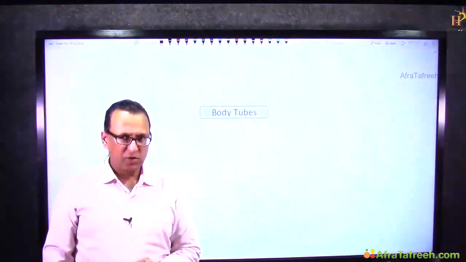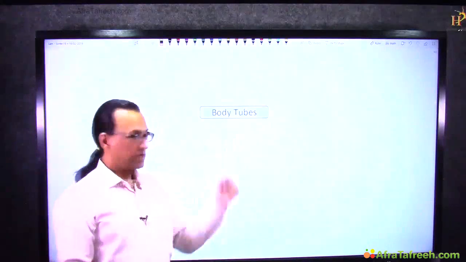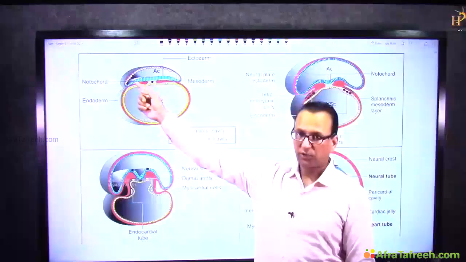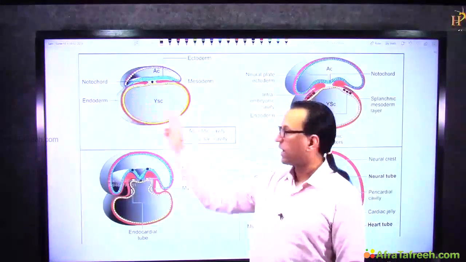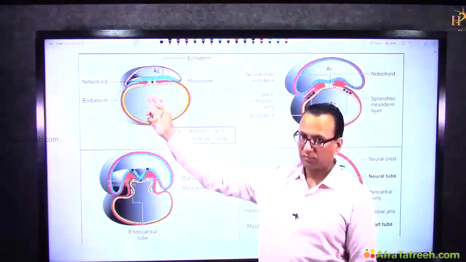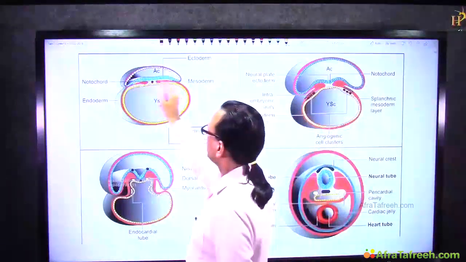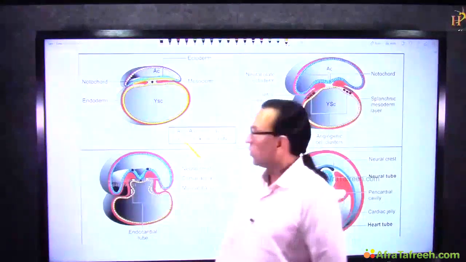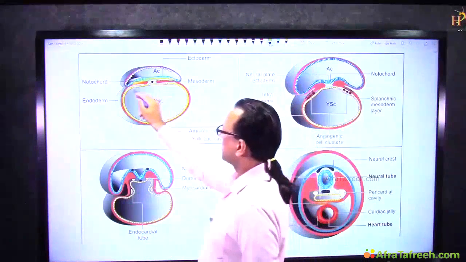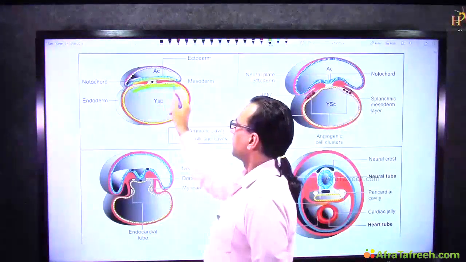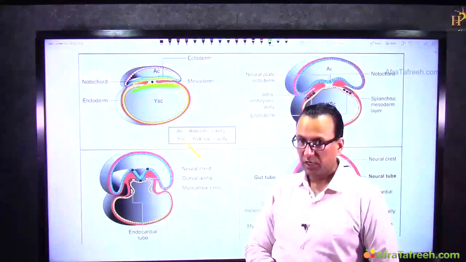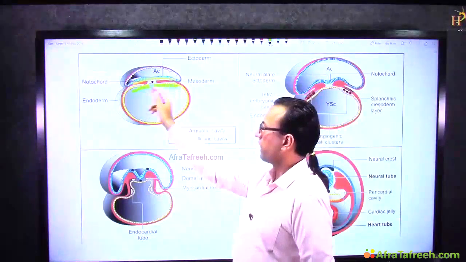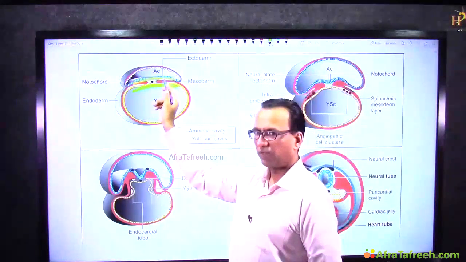The next thing is to look at more details of the body tubes. So here you can notice in the beginning there is the dorsal ectoderm, in the middle is mesoderm, and then you have the ventral endoderm. Notice this ectoderm which you find here is going to form the neural tube, whereas this is the yolk sac lined by endoderm going to form the gut tube. You see here, this is the mesoderm which is going to form the cardiovascular tube. So let us just follow them further.